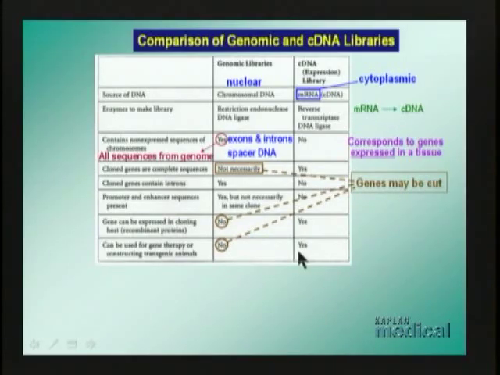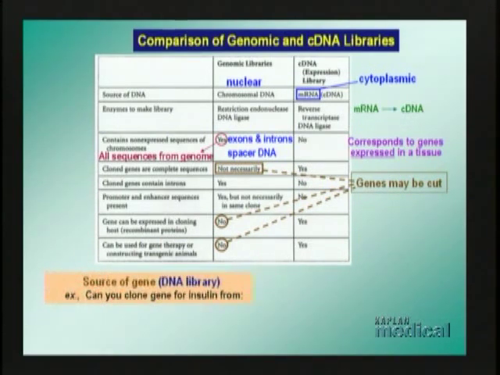Now, with the information in this table, I have a series of 4 questions to ask you so that hopefully you can understand what's going on here. Suppose that we want to clone the insulin gene. The 4 questions have to do with cloning of the insulin gene. For this context, just assume that the insulin gene has no palindrome within it. Can you use as a source genomic DNA from the pancreas? Is the answer yes or no?